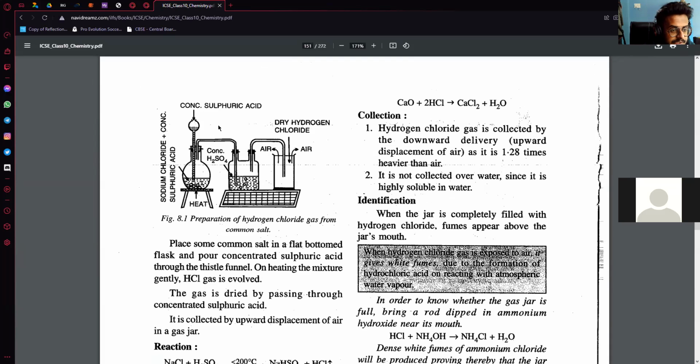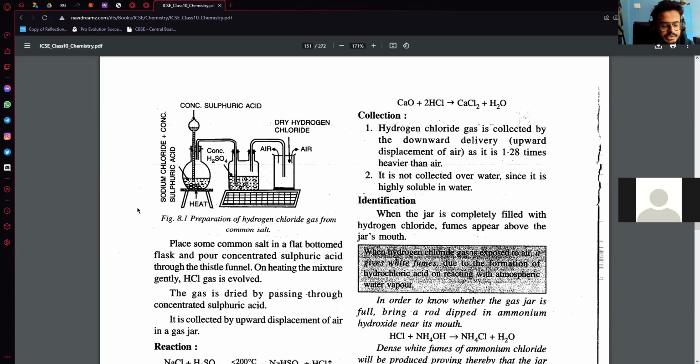So that NaCl is here, right? This thing, what you see here, this small solid thing inside the round bottom flask, it is sodium chloride. So that is the salt that we consume, right?